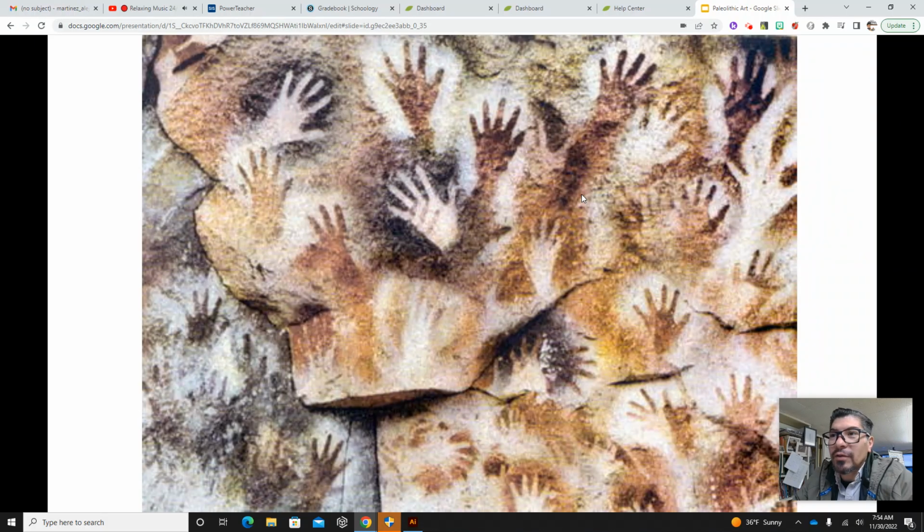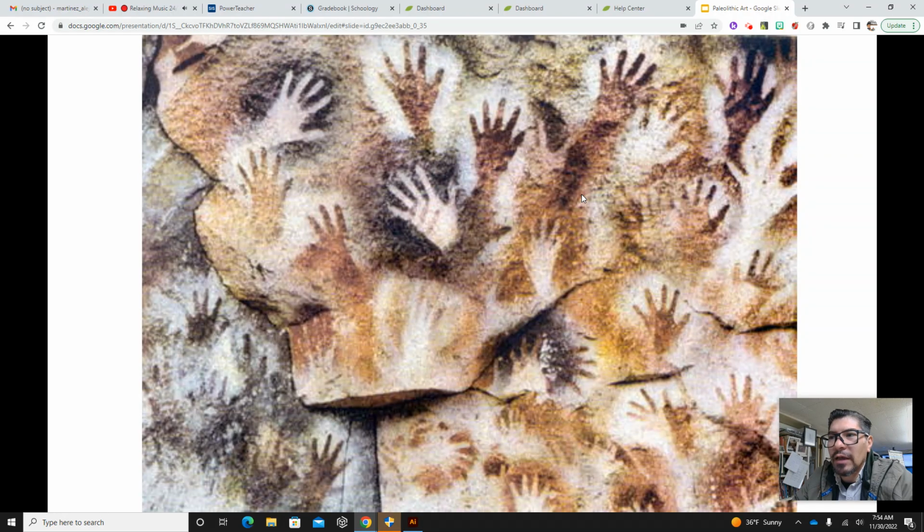So here are some other examples, right? These are more contrasting ones, and there are multiple here. This is from the caves of Lascaux, again in northern France. Charcoal, white chalk, white calcium deposits, blood, animal fat, anything that would have been gathered out in the environment, berries, or even vegetation, whatever you can use and get your hands on to create pigment, that's what these would have had on them.